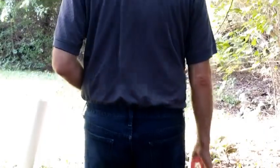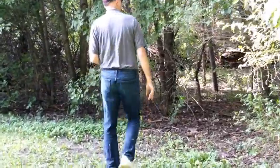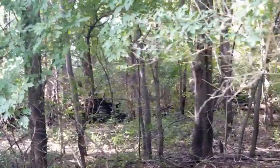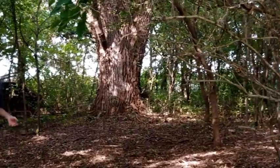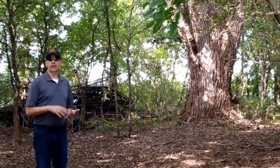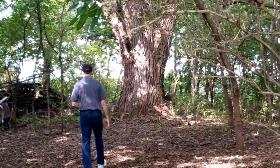As we continue our tour here into kind of the northwest corner of the property, we start getting into our grove. We really don't have any purpose for this other than it's just part of the property. We like it because we don't have to maintain it, we don't have to mow. You can see there's a few branches down we need to get in here and clean it up. But what's nice about this is it's really nice for the animals. We'll always find deer back here. A lot of birds are back here. So it's just a nice open area that can provide some shade.